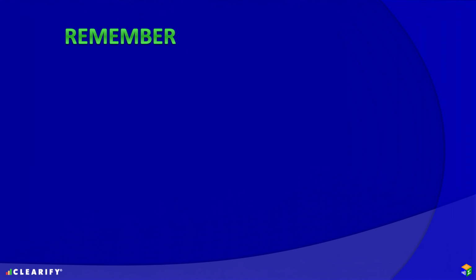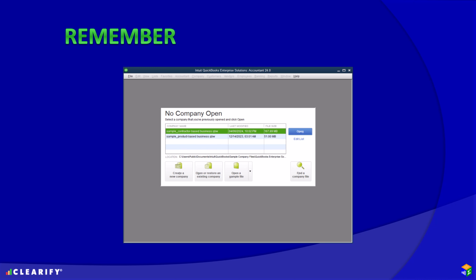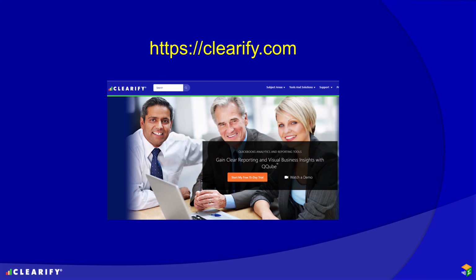There is one thing to remember above all else. QuickBooks must be open to no company file as shown here. This eliminates issues with modal windows, warnings, and of course the Intuit SDK doesn't allow us to close a file that is already open. We can only close a file that we open. This concludes our video of how to implement the multi-company reporting abilities in QuickBooks.